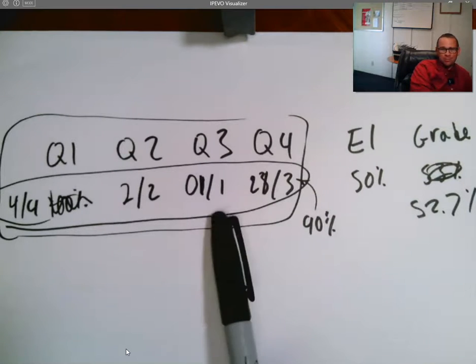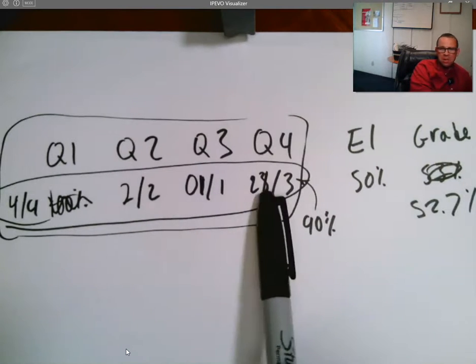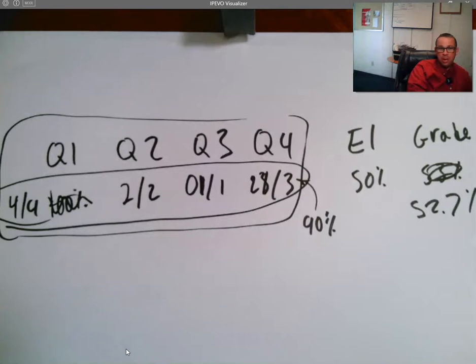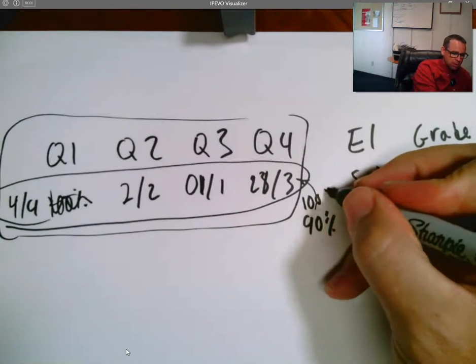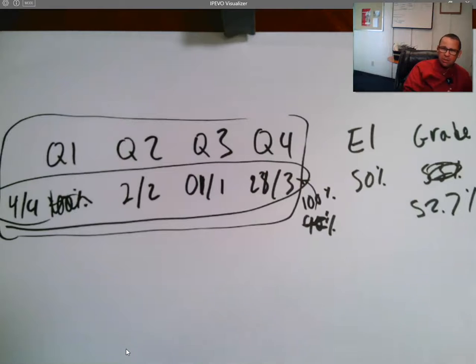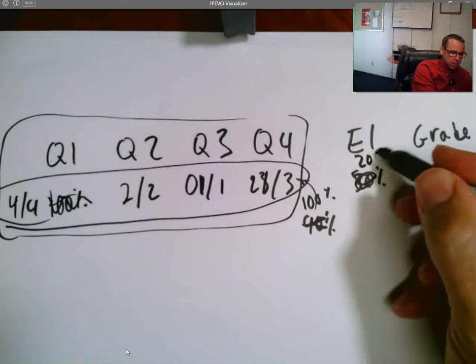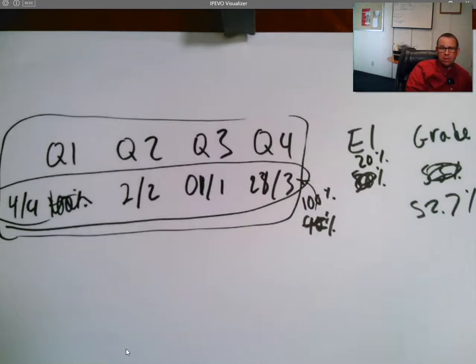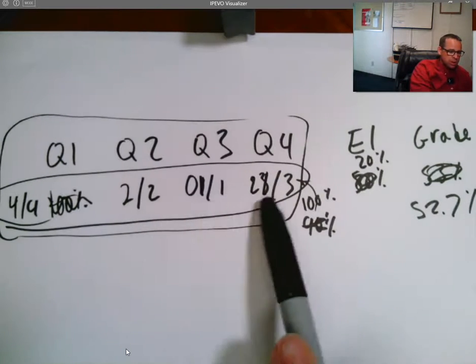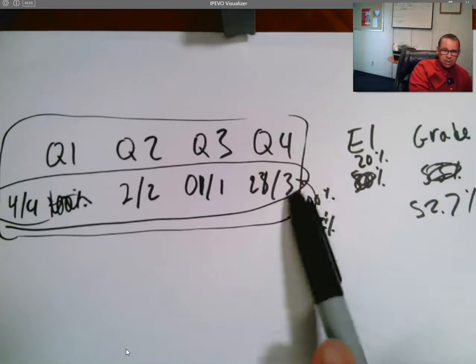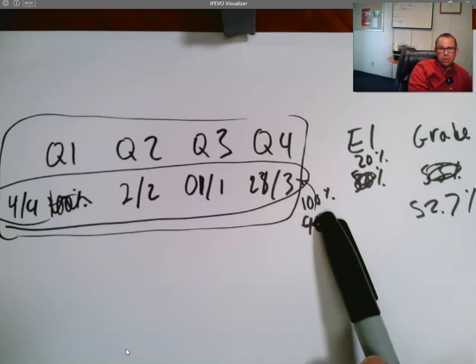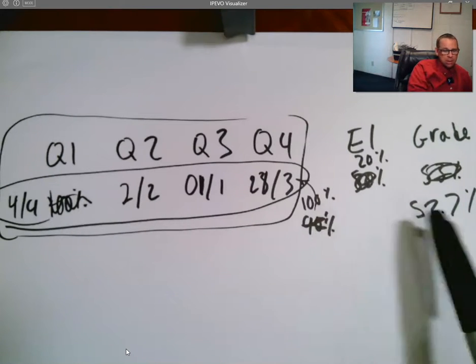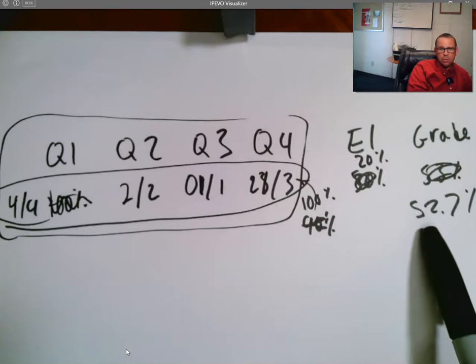Now, if you find some way to cheat this system, right? If you find some way just to Google the answers really fast and just get the right answers, and you end up with 100% here, and you're in good position. But if you really haven't learned the material and you end up getting 20% on your exam, then that 23% isn't going to be very helpful to you. Going from 20 to 23%, you're still going to find yourself in a problematic situation. So the effort going into these to get the high percentage is nice, but if you're just doing it to try to cheat the system and get the extra credit, it's probably not going to be too influential.